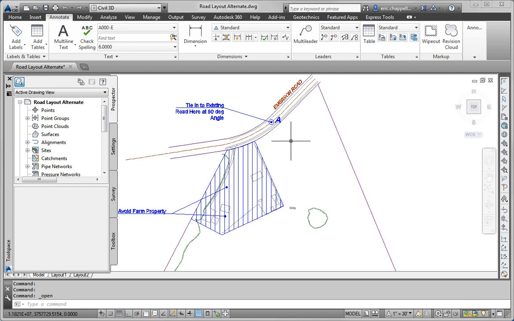The first thing we'll do is get a sense of what our constraints are. First thing is we've got a 150 foot or 45 meter, if you're working in metric, minimum offset from the road center line to the backs of the lots. So that's the distance from the center line of the road to the backs of the lots that we'll be creating. Also, we need to create a perpendicular intersection at this location at point A.